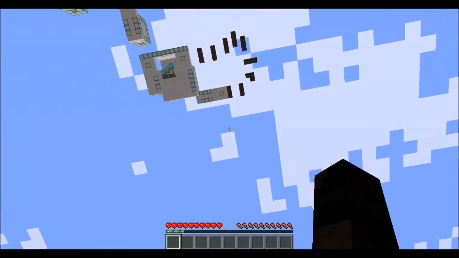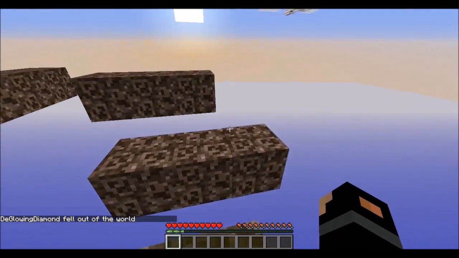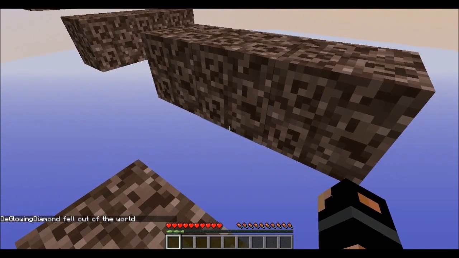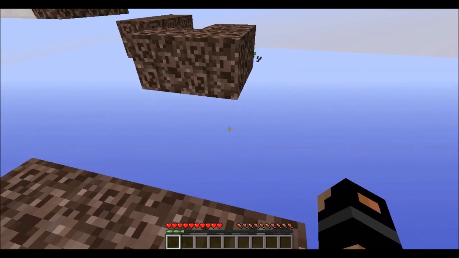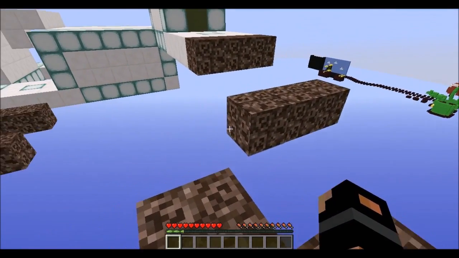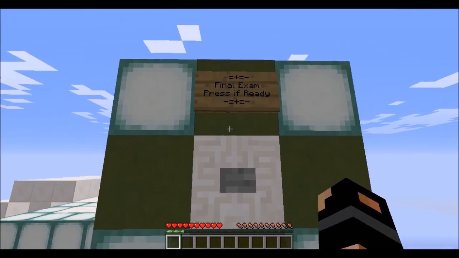No, come on. Okay, well, now we know how to finish that jump. We just gotta end the freaking parkour part. Okay, so we come right over here. We're gonna jump. Come here and jump. Here. Oh, yes! Final exam!